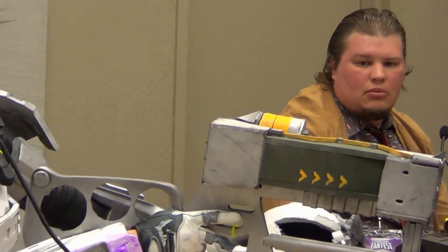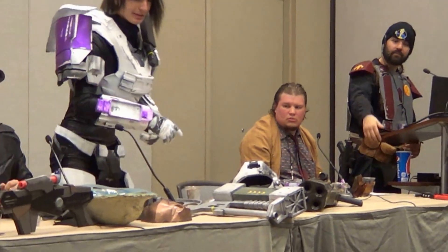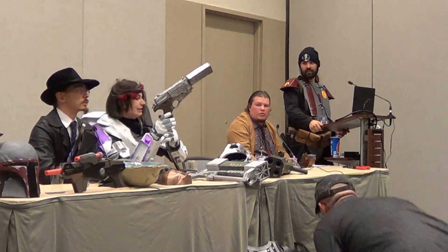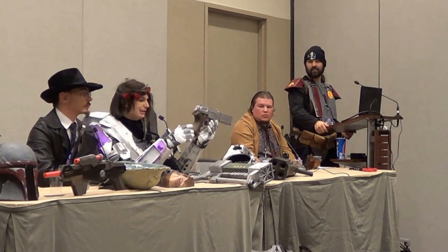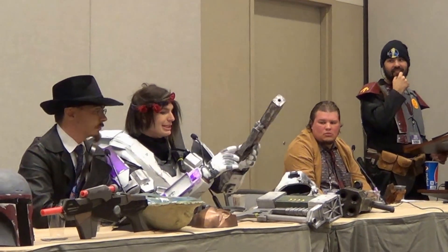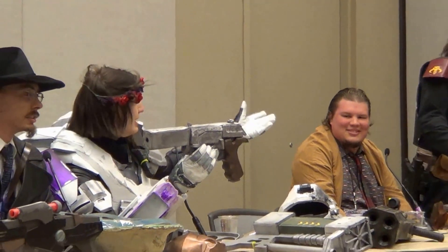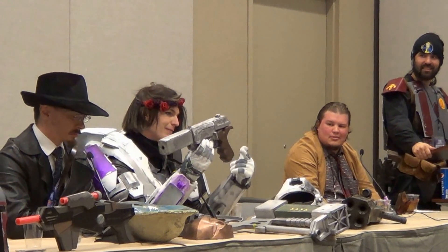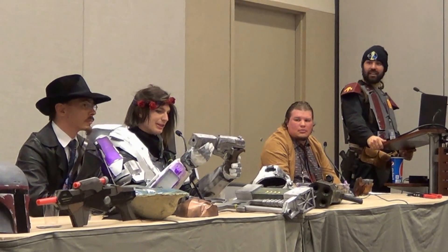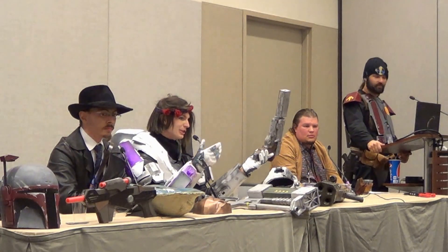Ted, do you have your pistol? It's right down there on the tape. That's also an example of freehanding. This is by him - I forgot my helmet that I freehanded, it was really cool. But this is an amazing example by the great Ted. He is amazing with what he does. This is 100% freehanded, no templates, nothing. It's put together just from looking at pictures and going for it.